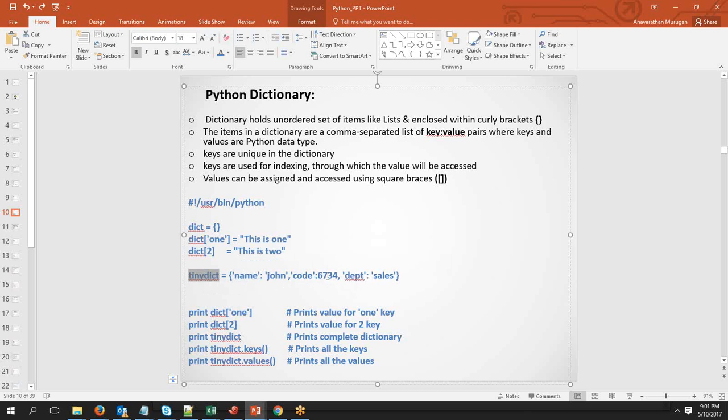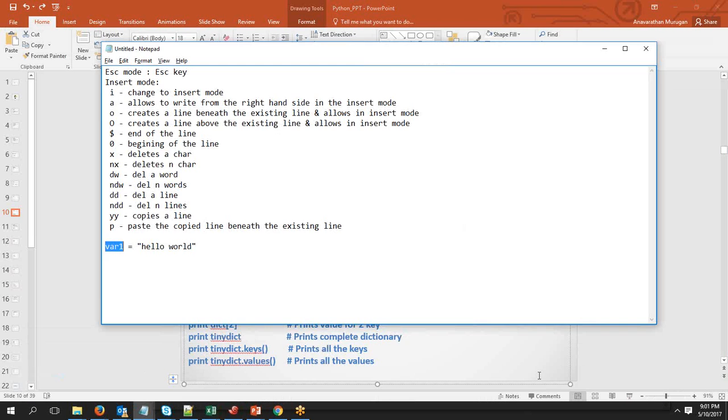So how exactly do you retrieve? Just like a list, you will use square brackets. If you say the name of the variable, that is the dictionary, and in the square brackets you give the name of the key, it will return the value that you have stored. To put it in a better way, let's say you are storing a variable of the type dictionary, and to that you use the curly brackets.